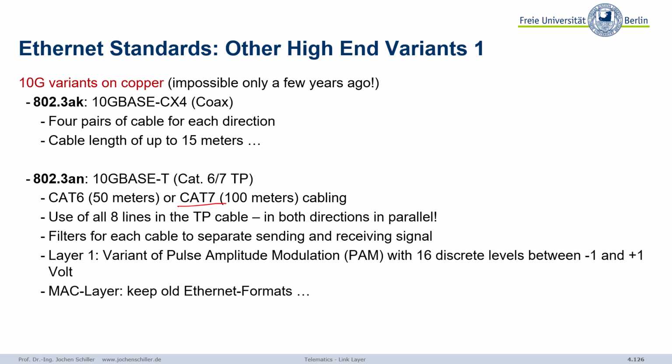There are special filters integrated to separate sending and receiving signals. So it's a bit more complicated, but, and this is the important part and a part of the success story, we keep the old Ethernet formats. This means you do not have to convert the formats from one type of network to another one.